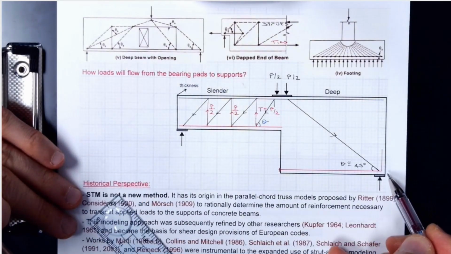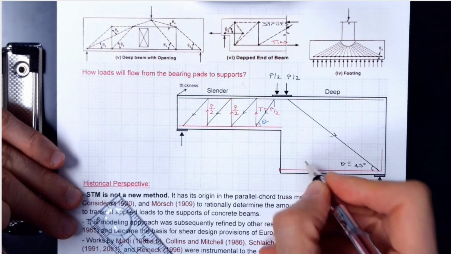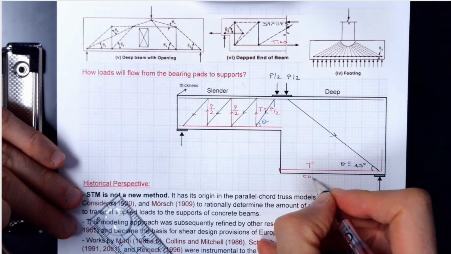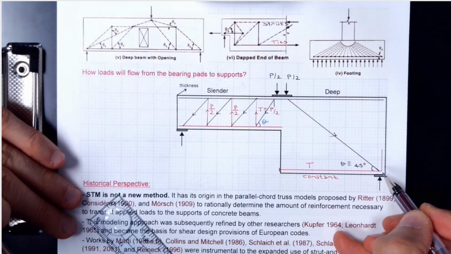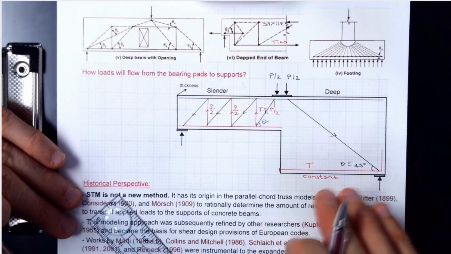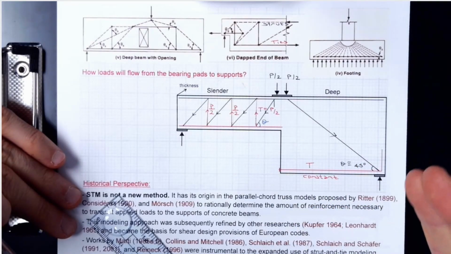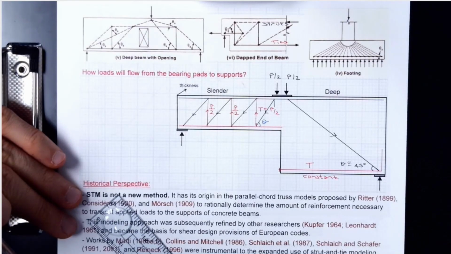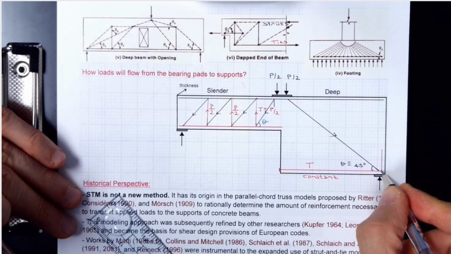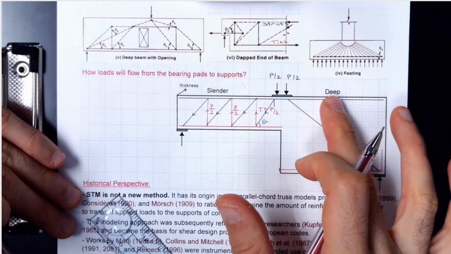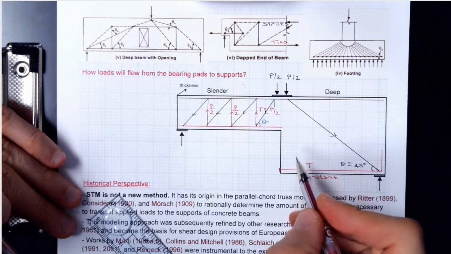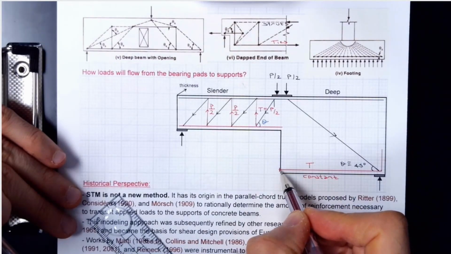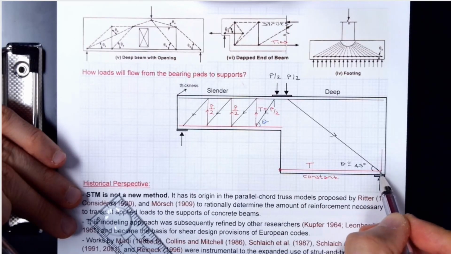But if you have a deep member, it is different because constant tension. T constant. So you are carrying the maximum tension everywhere, including the support point. For that reason, I highlighted this as the fourth important aspect: struts, ties, nodal zones, and anchorage zones. If this reinforcement is not anchored properly, you are not going to be developing deep beam action. It's not going to work. You would get a big crack at that location, and you are not going to get that capacity. So because of this constant tension, the reinforcement should be anchored from both sides, and we'll come to that.